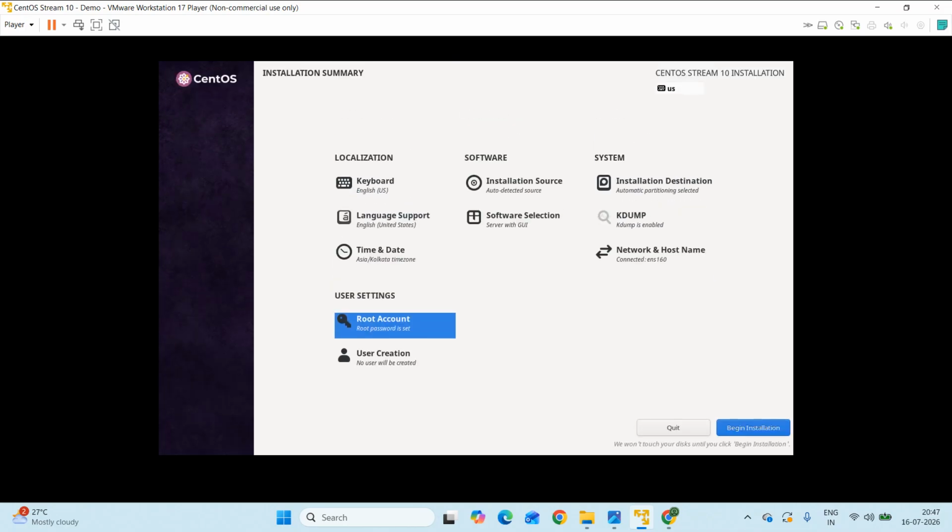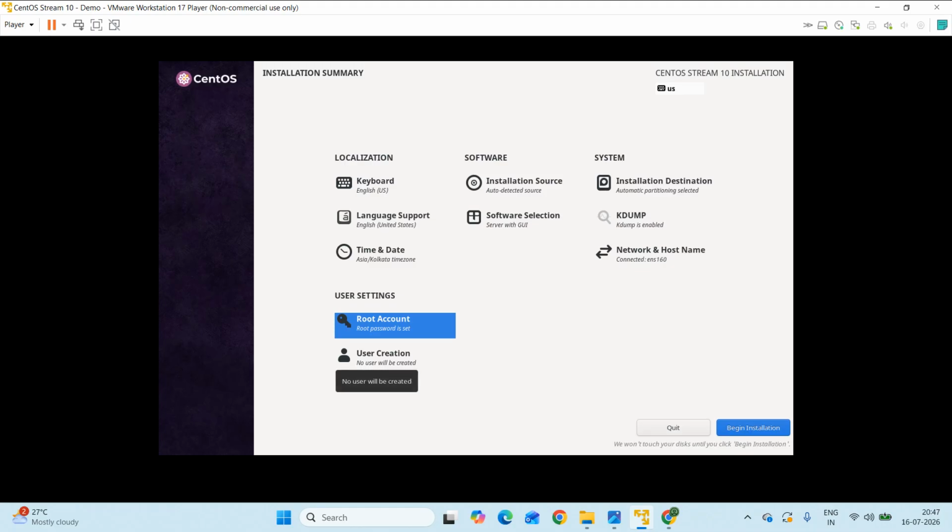Now the next step is to create a regular user. So in the real-time projects, we do not log in with the root account directly to a Linux server, people. What we normally do is we log in with a regular user account first, and then we switch user into root account whenever we need to perform some system administration activities. So I'm going to follow the same approach.